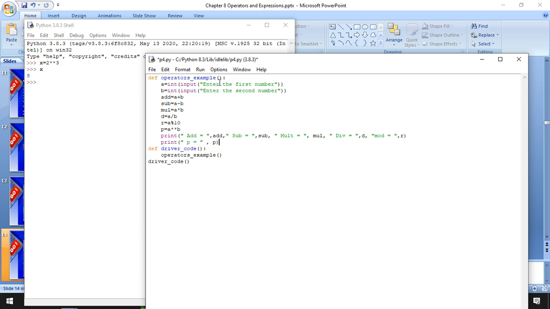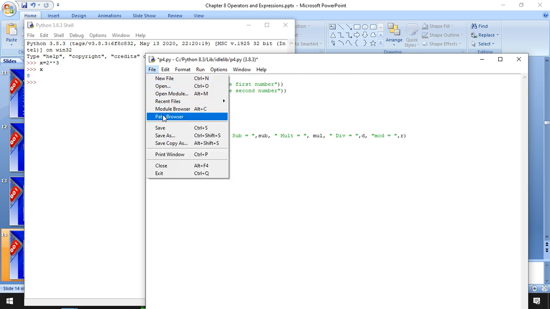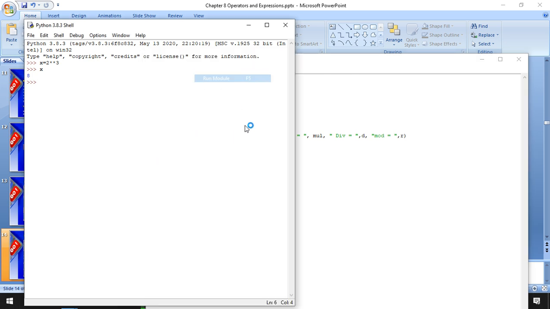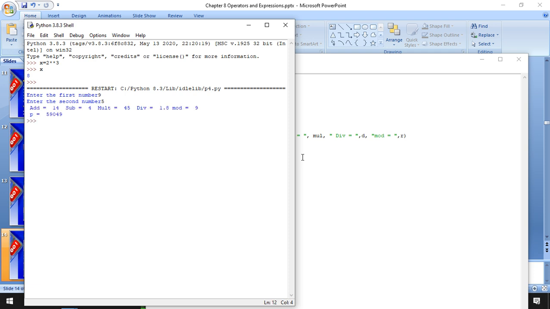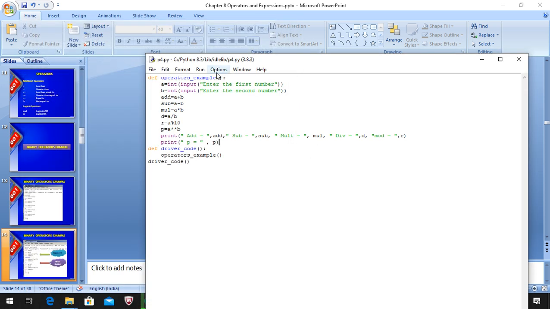Now you run this program and check it. First you run this one. You say 9 and I say 5. 9 raised to 5 is 59049. So use a small number so that you can calculate yourself.